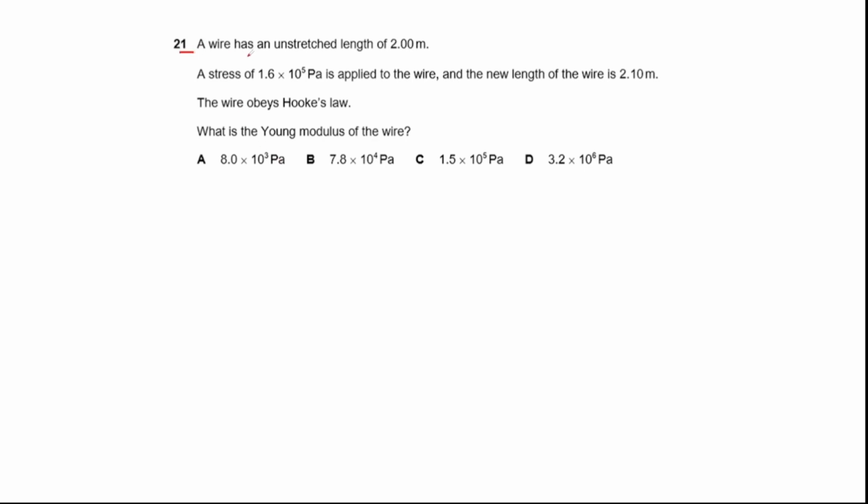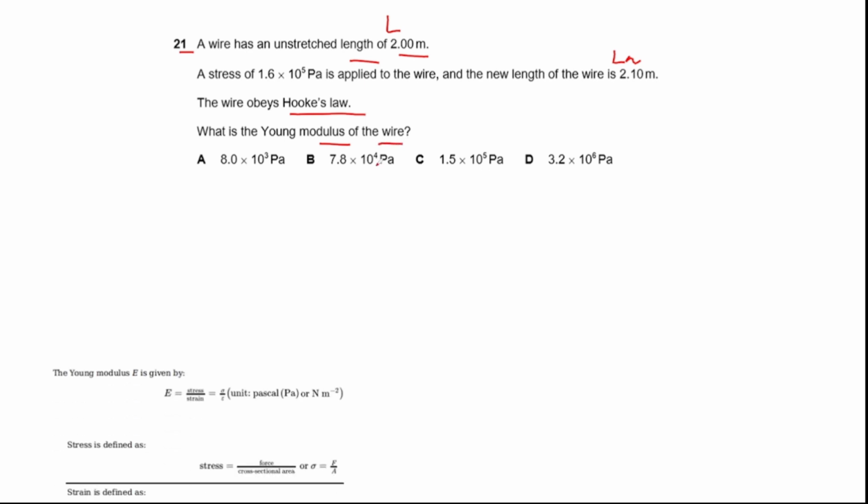Question number 21. A wire has an unstretched length of 2 meters and a stress of 1.6 times 10 to the power 5 pascals is applied to the wire, and the new length of the wire is 2.10 meters. The wire obeys Hooke's law. What is the Young's modulus of the wire? So this is a direct question.